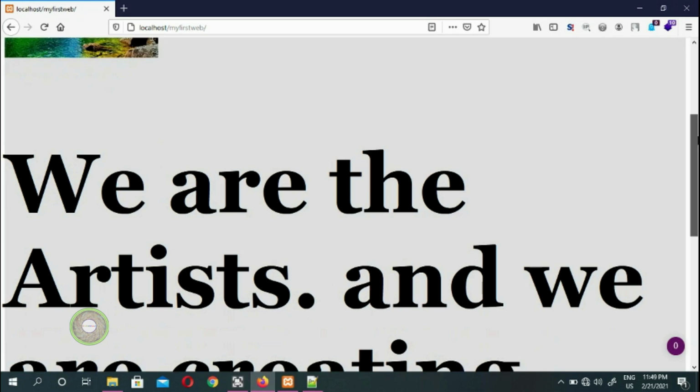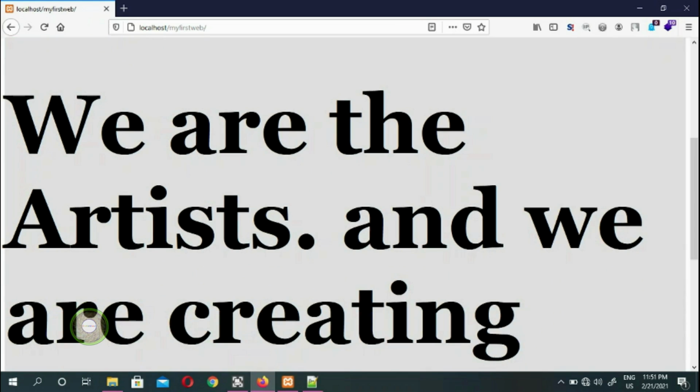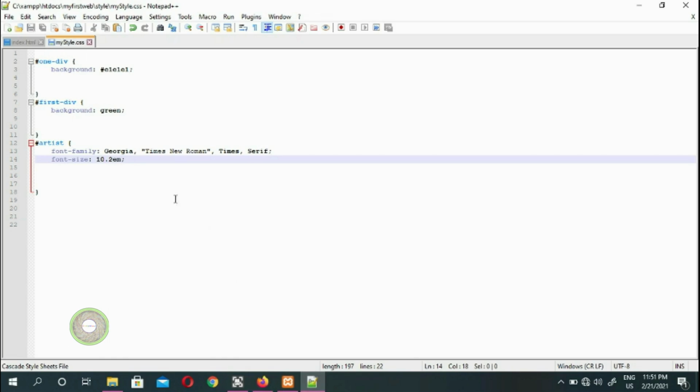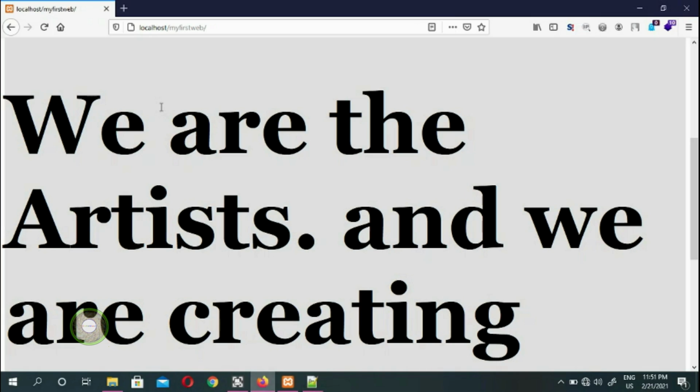You guys can see that's huge. The reason it's showing up like this is that if we put 1 em, it means that's the default size. So 1 em, that's the default size.